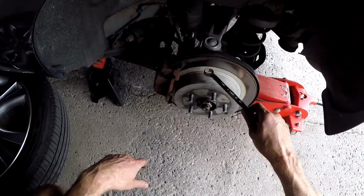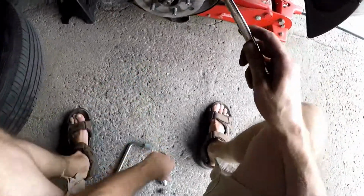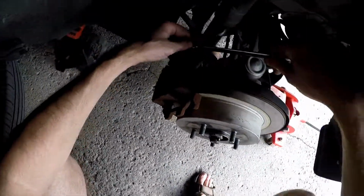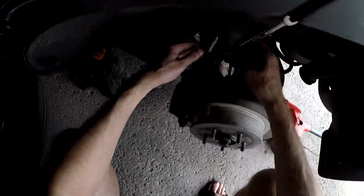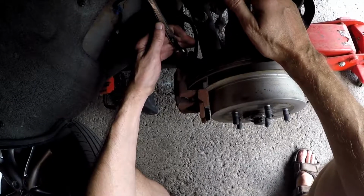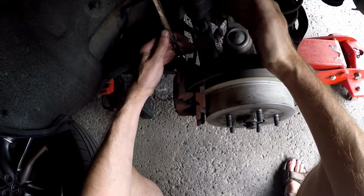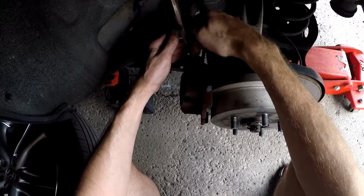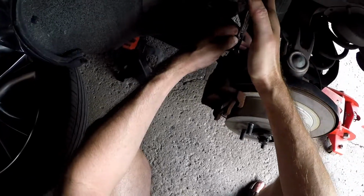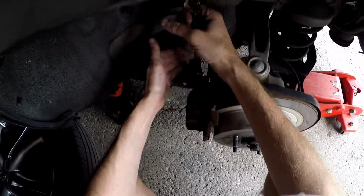Alright, so now that we got the tire off, you'll notice that there's a bunch of bolts here. I'm going to try to get in closer. There's a bolt here and a bolt down here. So basically, get the wrench, and you always go counterclockwise. Now, you got to kind of do the opposite. You always think righty-tighty and lefty-loosey, but you got to think of the angle as in you're doing it the opposite. So if I go to left, lefty-loosey, but it's really actually tightening it up. So I got to actually go the opposite way.